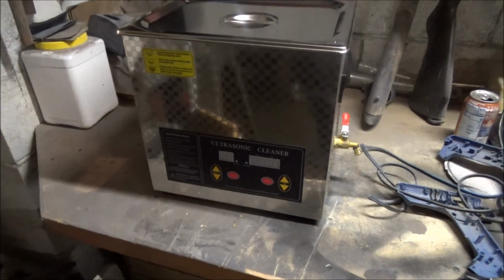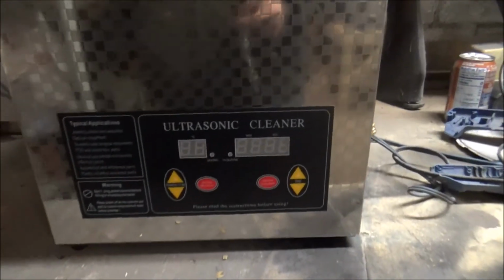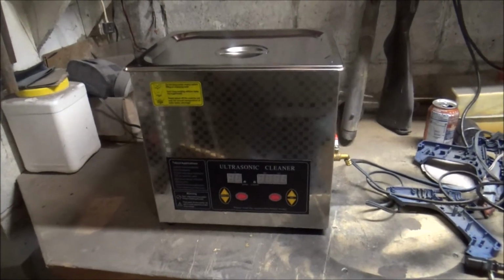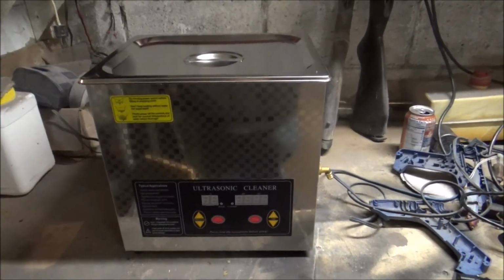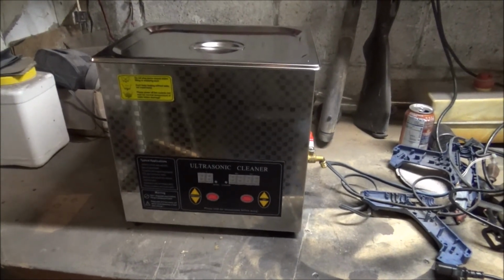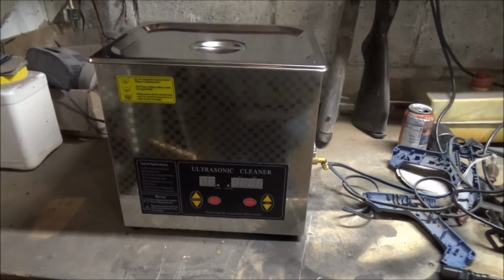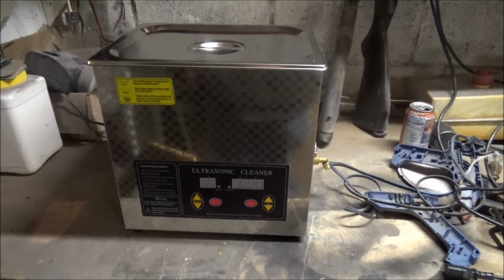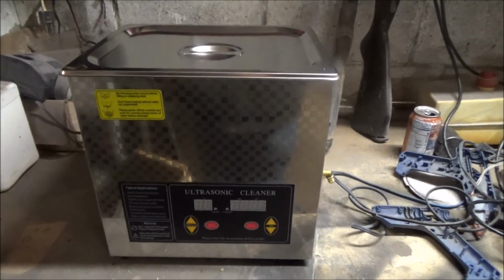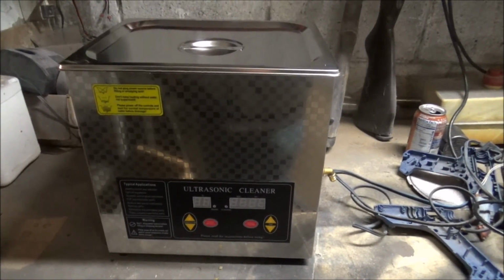Well, for Christmas this year, my wife bought me an ultrasonic cleaner. Very similar to this one. Difference is she bought a 3-liter cleaner, which is all great and wonderful. But she paid, I want to say, over $200. I think it was $250. And it was only 3 liters. So I returned it, and that went well, just because it was not what I wanted. It was too small. So I was able to buy this unit right here.